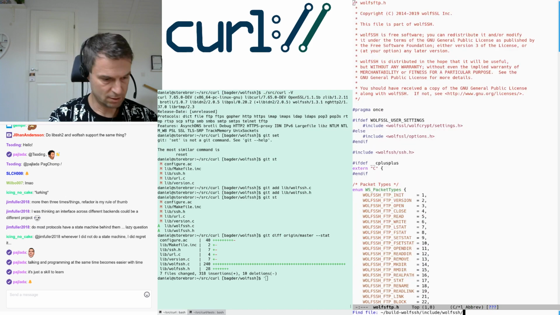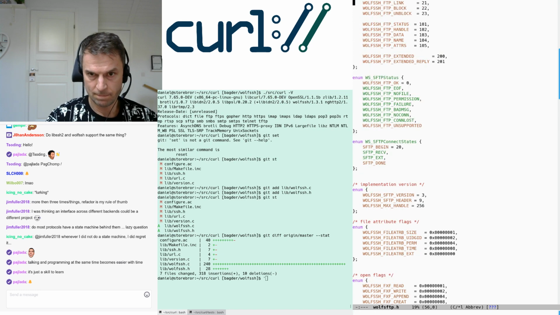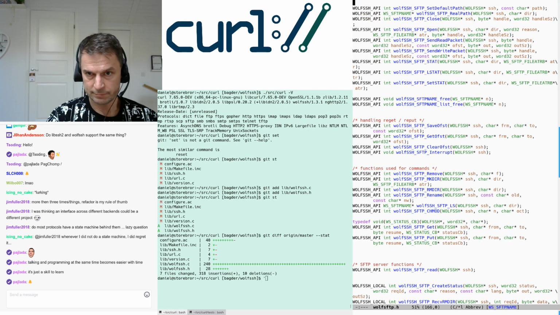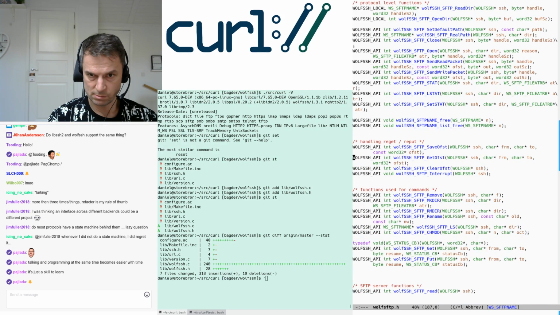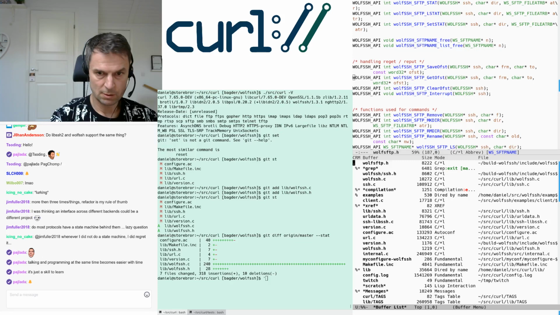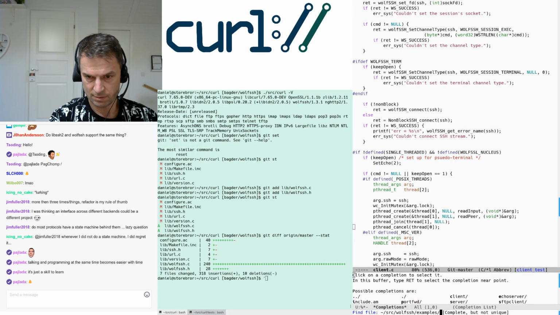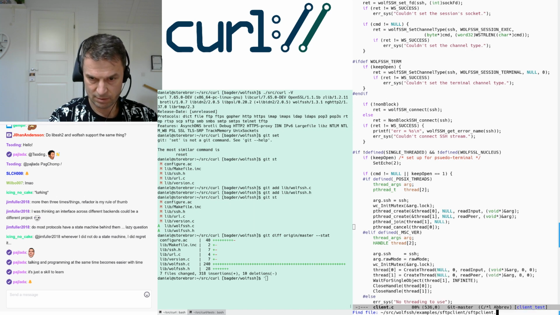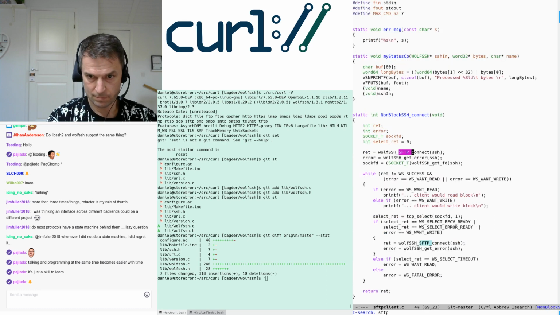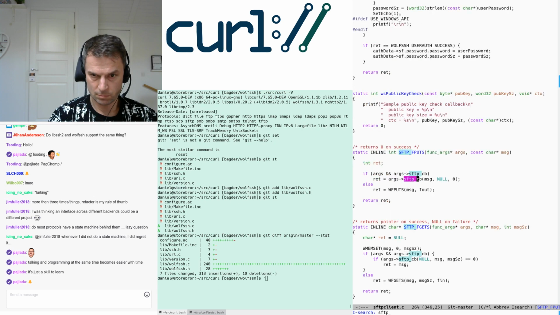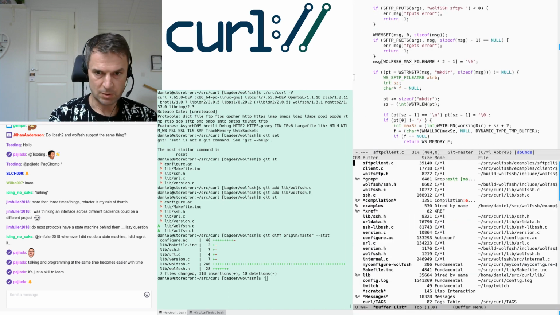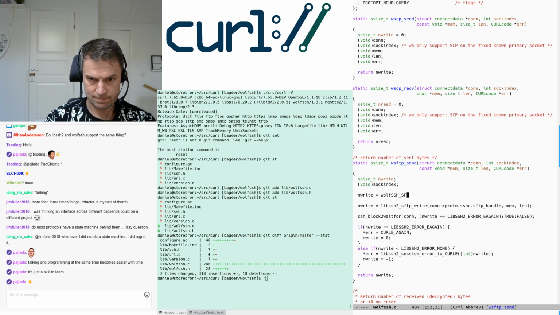Just a header file. Get, put. Okay, but I know there was an example for an SFTP client. Complicated. Back to wolfSSH.s.c.